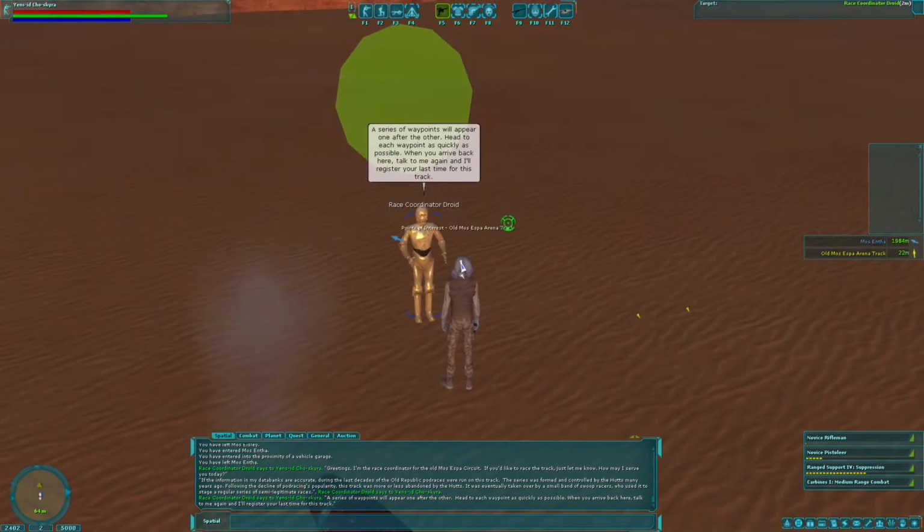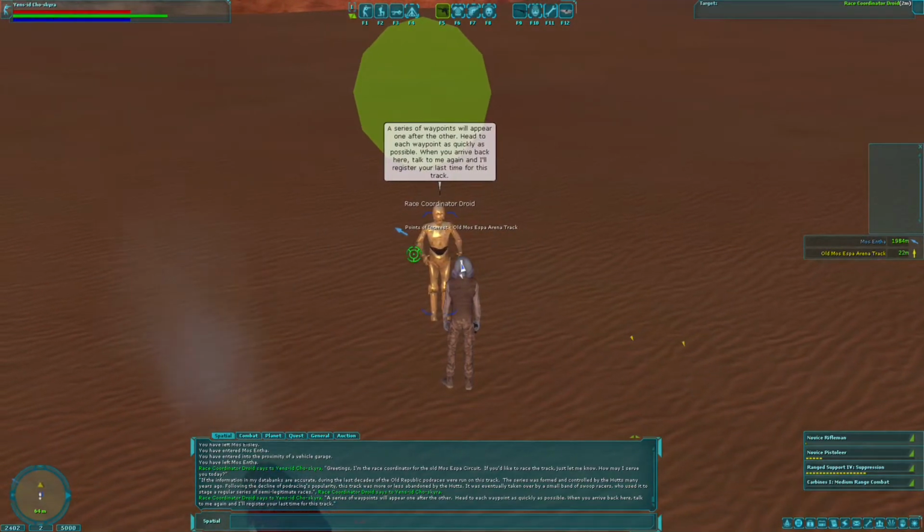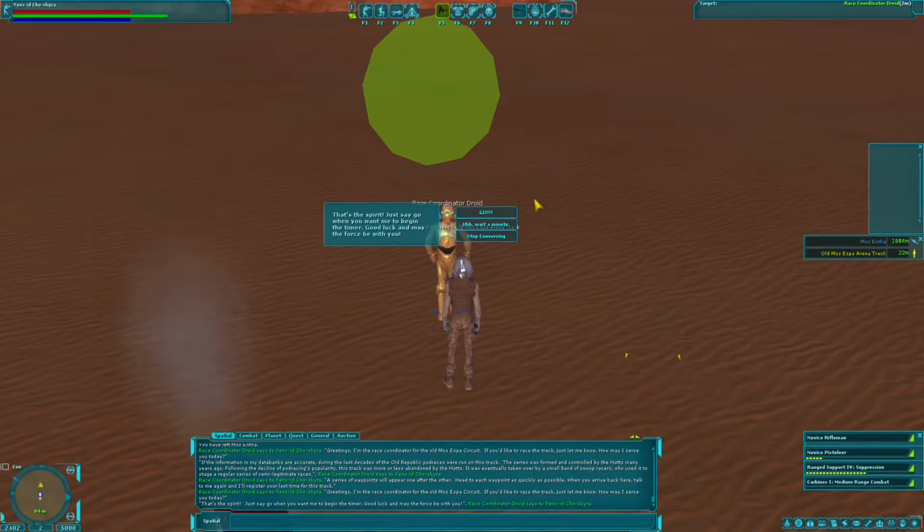How do I race? Series of waypoints will appear one after another, head to each waypoint as quickly as possible. When you ride back here, talk to me again, and I'll register your last time for this track. I'd like to give this track a try. That's the spirit. Just say go when you want me to begin the timer. Good luck, and may the Force be with you.